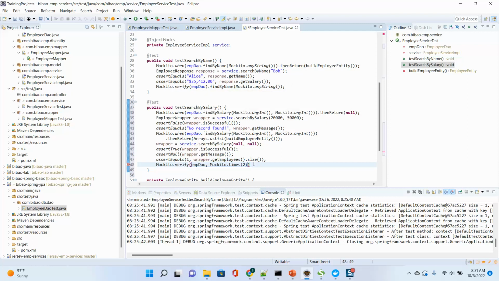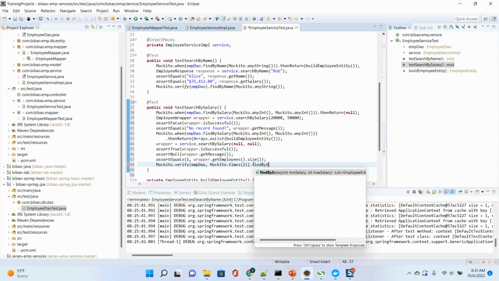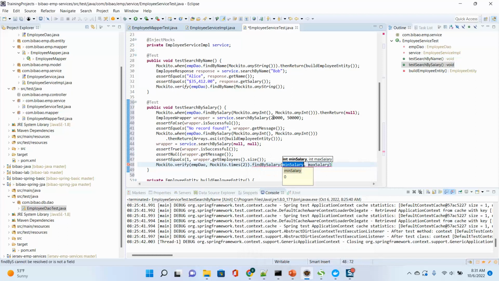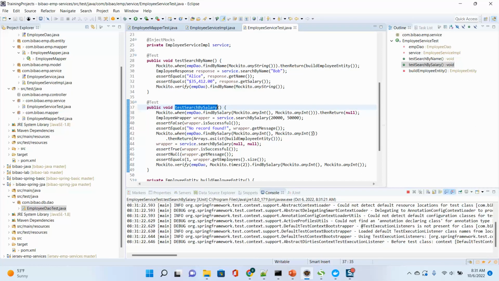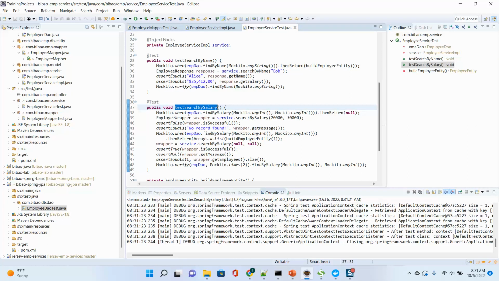So then you have find by salary, Mockito dot any string, any int. Okay, then let's make a test. This is a full test of search by salary.